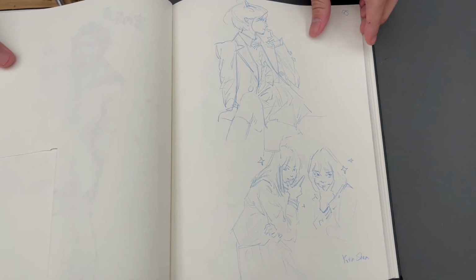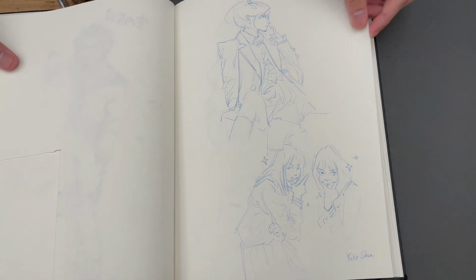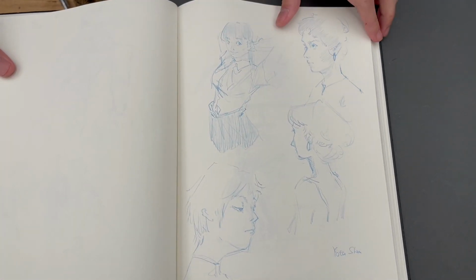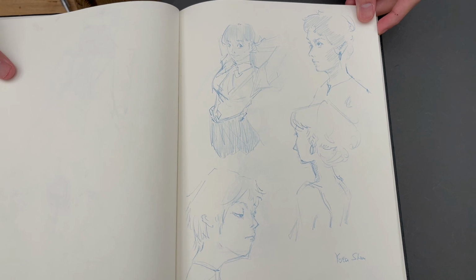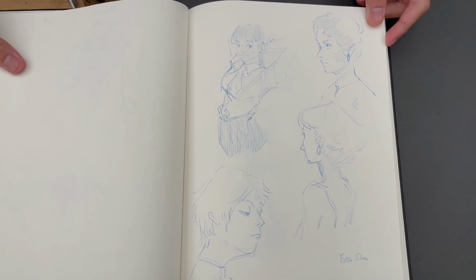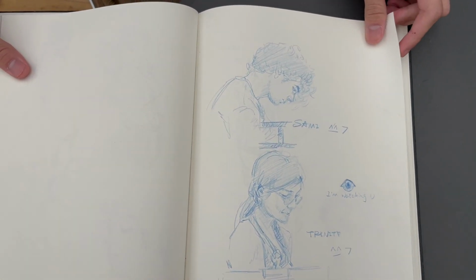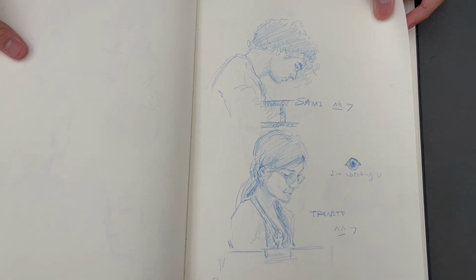And so how was it for you to finish this sketchbook? Keep flipping, was it overwhelming? No. I'll say I'm too lazy. Okay, so you have to push yourself to draw. Yes, I should have drawn more. I see. Well, no, this is a beauty. This is a really nice sketchbook.